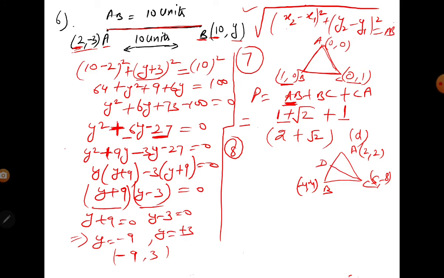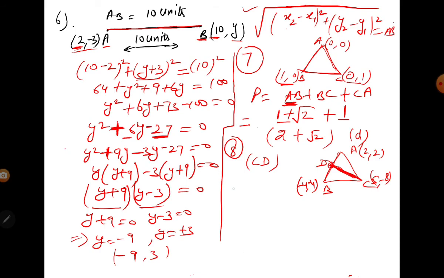Now children, what is the median? You have to find the length of the median, that is, you have to find CD. Again it is a distance, but how will we find the distance? Because we don't know the point D. What is D? We are drawing the median from vertex C. A median bisects the opposite side into two equal parts. If CD is a median, then it bisects AB into equal parts. So D is the midpoint of AB.